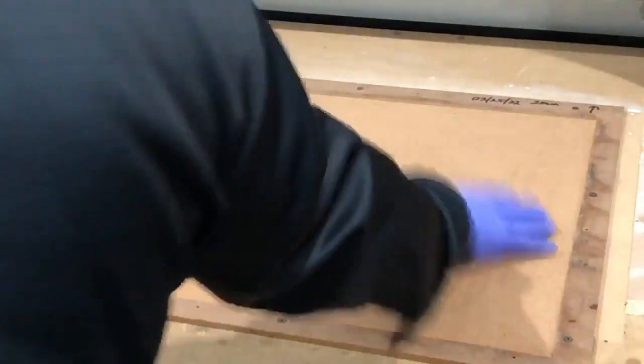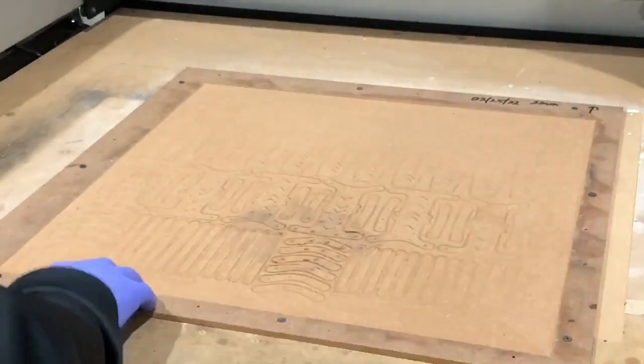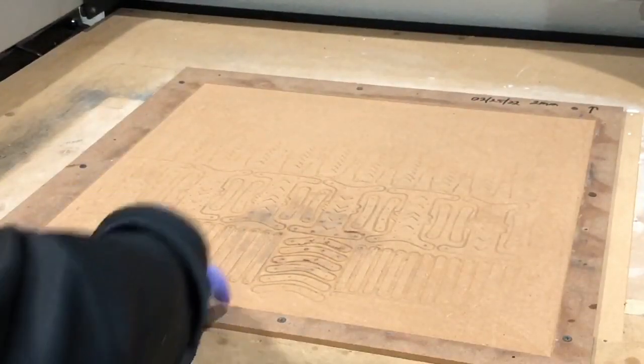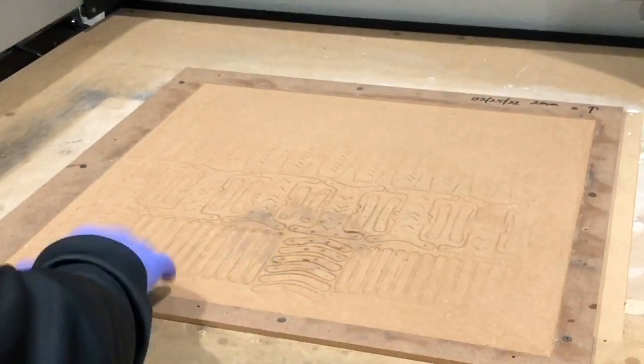Then what I do is I come in and I shave about a millimeter or half a millimeter off, because wood's not only expensive, it's kind of hard to get at some points like this. So I can at least get two or three runs out of here. That was run number one. This will be run number two, and if it gets too close, this may be the last run I do on this before I throw this piece of wood out.